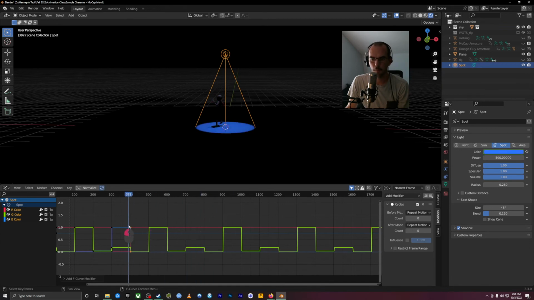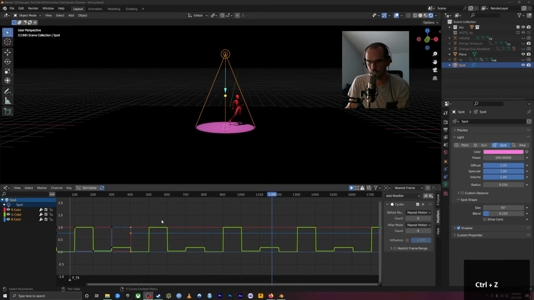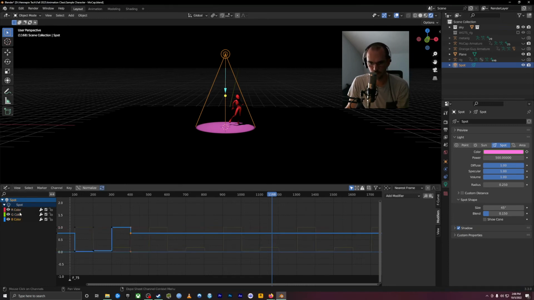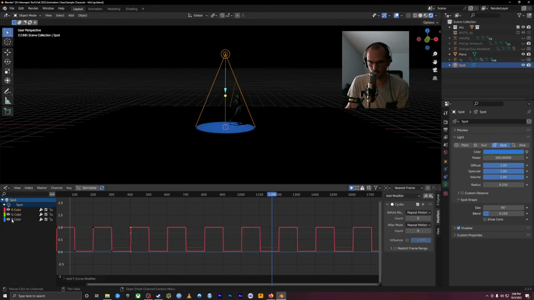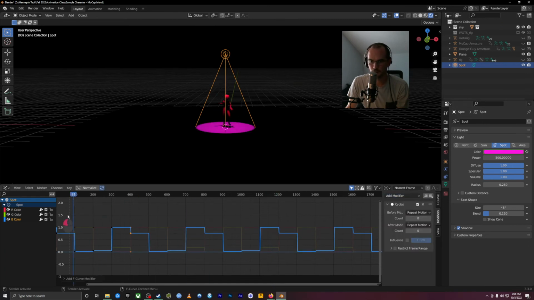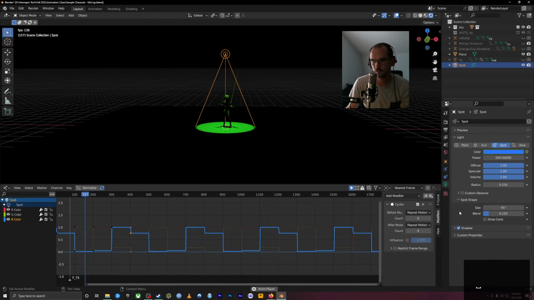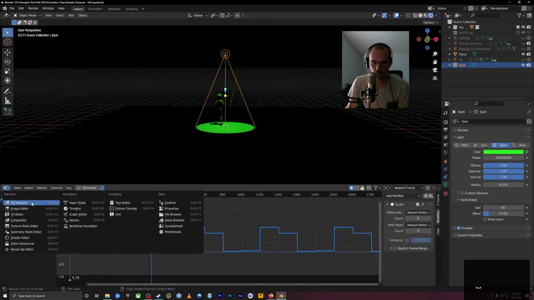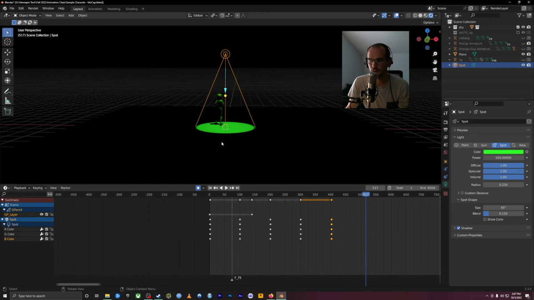Ah, okay, hold on. But it's only done it in the green. So I think all we have to do is also, yeah, okay. So it only did it in the green. So we're just going to add the cycles onto the red and click on the blue over here as well, and then add cycles. Here we go. So now it's just going. Ding, ding.